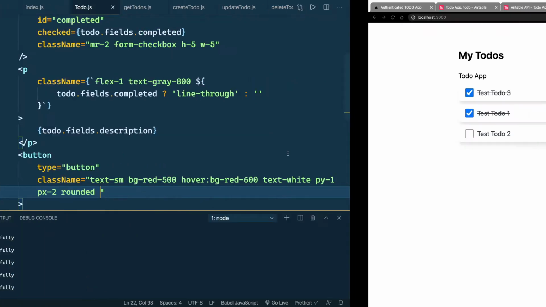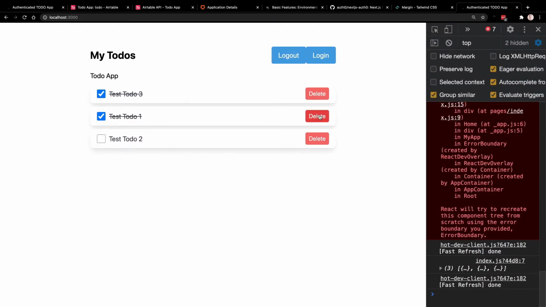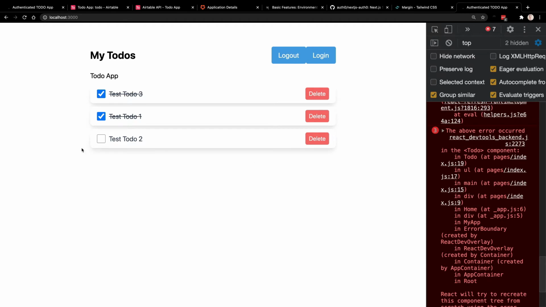And if we save this, we should see pretty close to what we're expecting. So it's got the hover effect here. And if we click on this, nothing is happening now because we need to add the event handlers, but we at least have the layout that we're looking for. And we don't yet have the ability to toggle these things on and off. And the only reason is we need to be able to update this thing, and we haven't yet, but we at least have the look and feel that we're looking for.